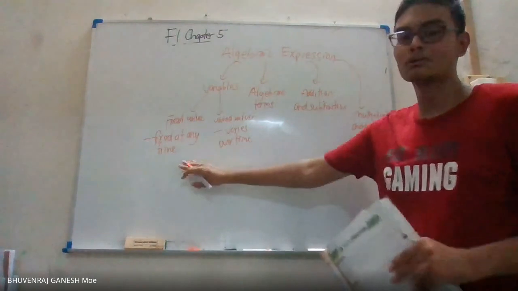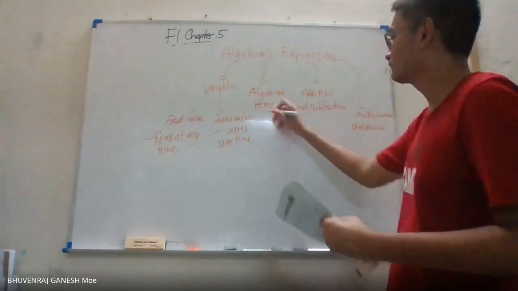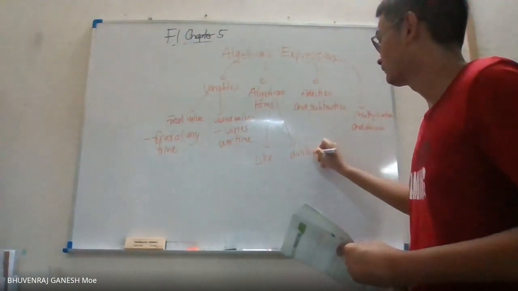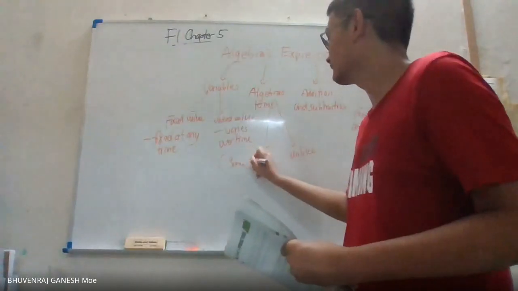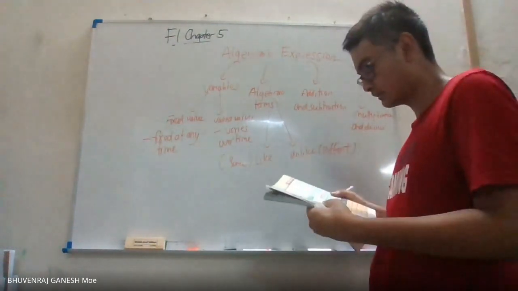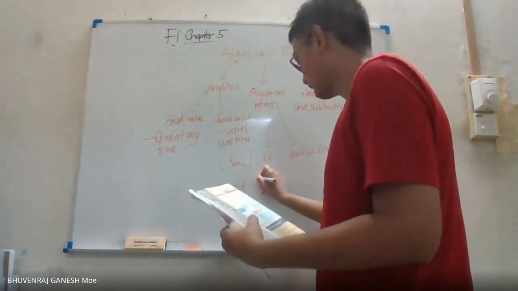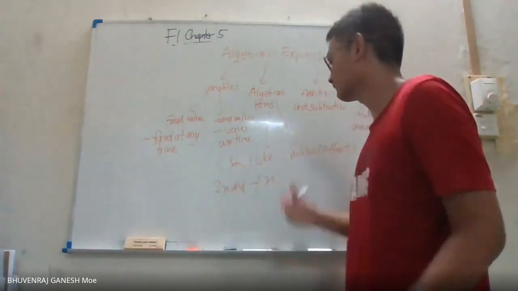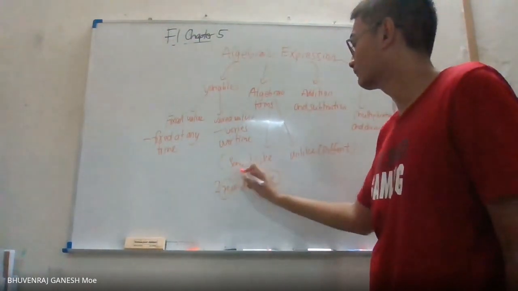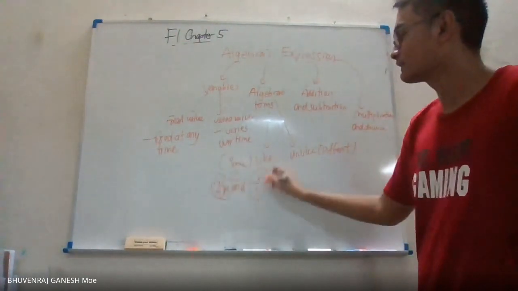So basically you won't need this now, but this is just an explanation for the chapter. And then for algebraic terms, we have like and unlike terms. Like means same, unlike means different, from the word itself. For like terms, the example they gave is 2x and negative 3 over 5x. They call it like because they have the same variable with the same power, x and x, power 1, power 1. Only the number is different, so that's why they call it like.